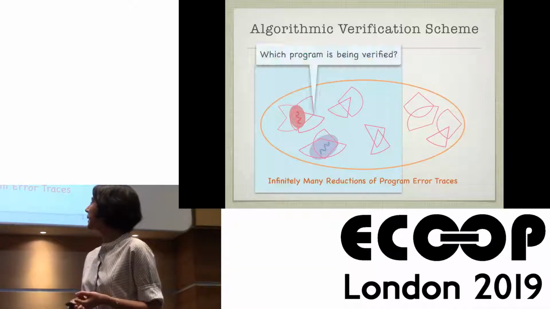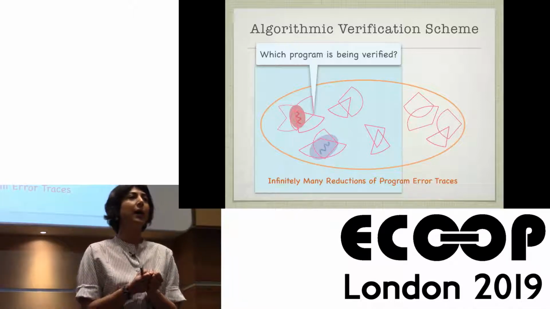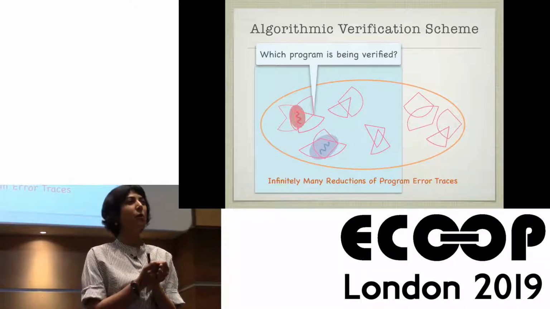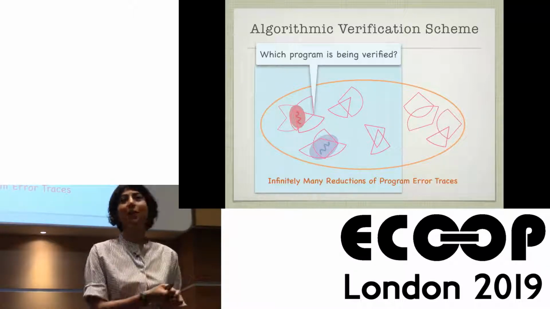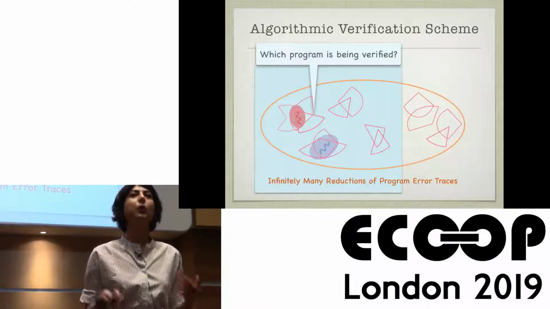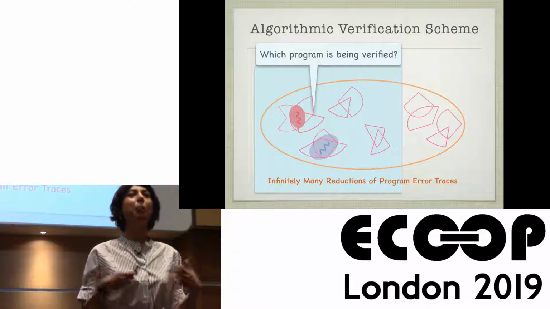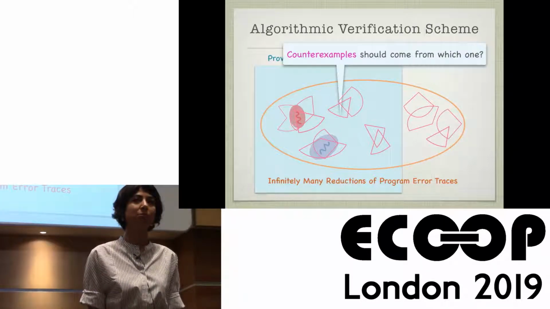And here is the place where I want to make the point that I mentioned to you at the beginning of the talk. In this case, I don't even know what program I'm trying to prove correct. Once I actually prove it, I know which one, but a priori, I don't know what program I'm proving correct. If I don't know what program I'm proving correct, how do I know how to decompose my proof over the structure of that program, which is completely unknown, right?